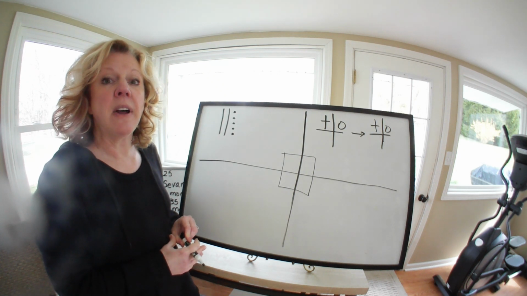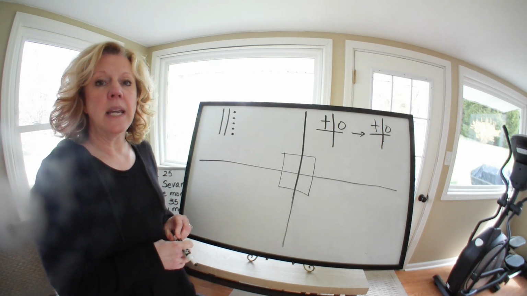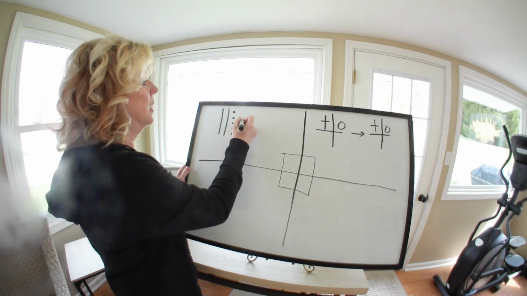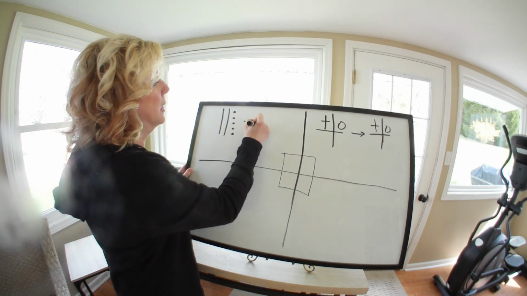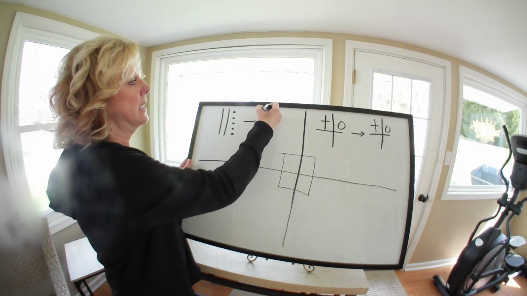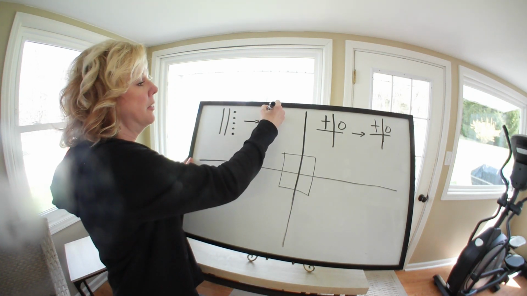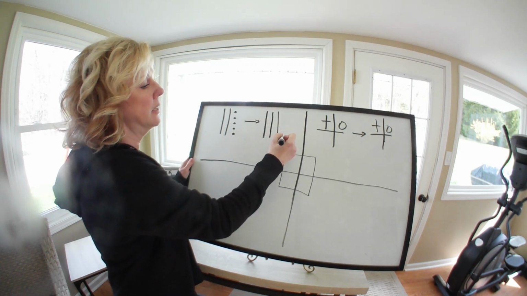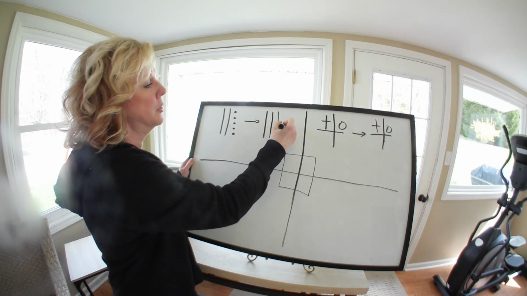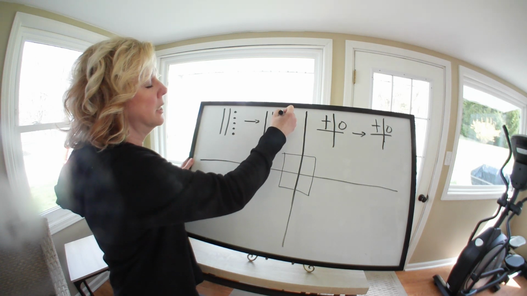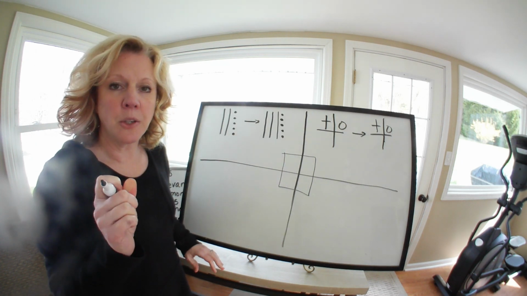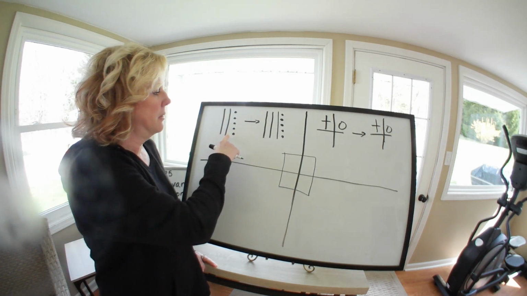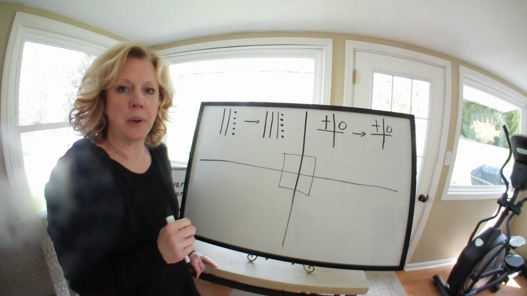Now, Savan gives him some more, and now he has 35. Okay, so this is what he starts with. Now he has 35. Let's put a little arrow, and let's draw 35. 10, 20, 30, 31, 32, 33, 34, 35. So my question to you is this. What is different from the first one to the second one?